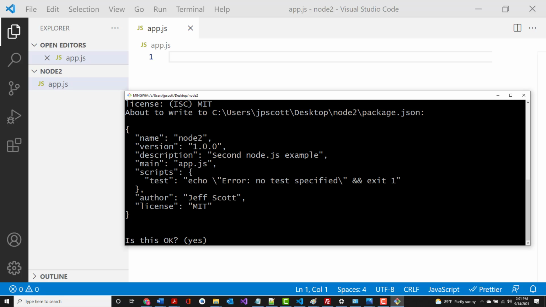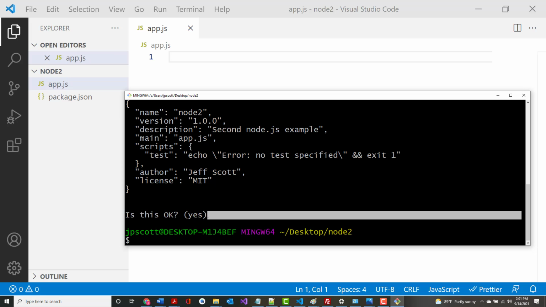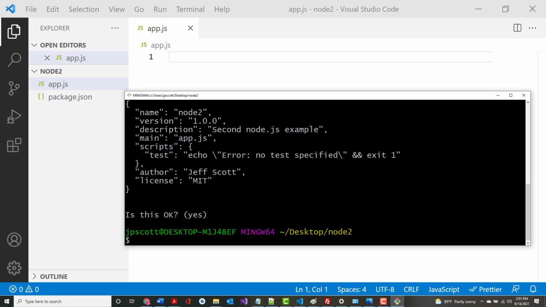Is this okay? Yes, so I'm just going to hit enter. There's the file. I can bring it up, but there's really no need to do that. Now, what we did yesterday too, and we're going to do it again today, hopefully you remember this from yesterday. We're going to type in nodemon.